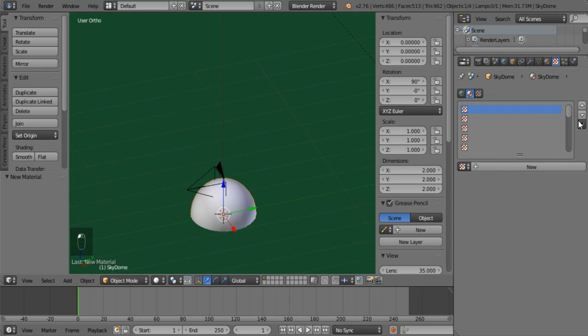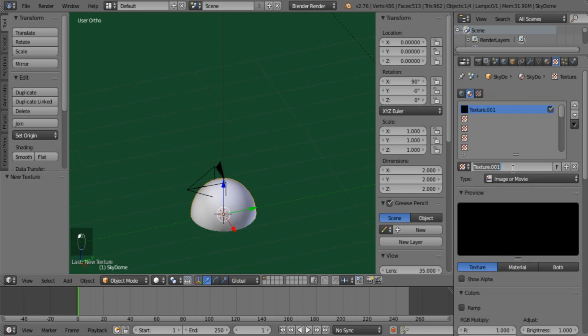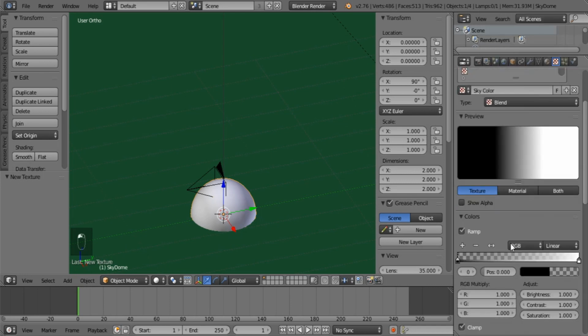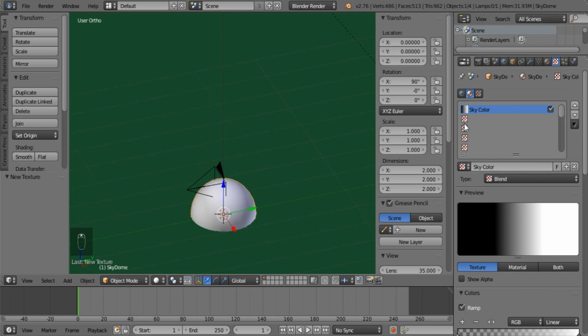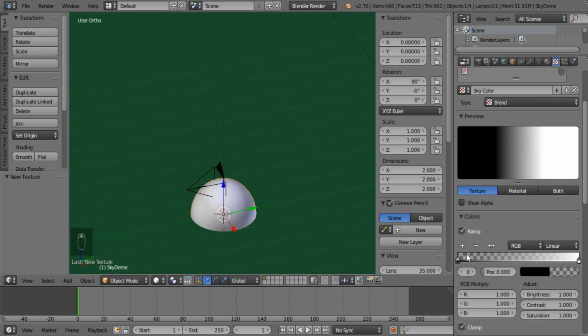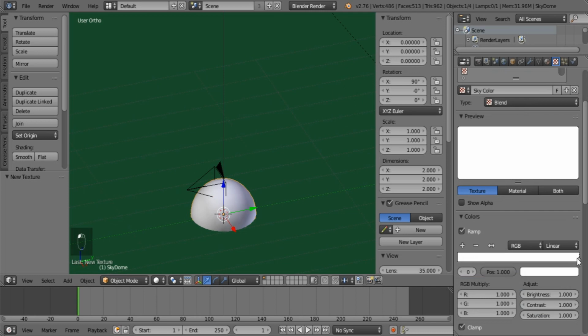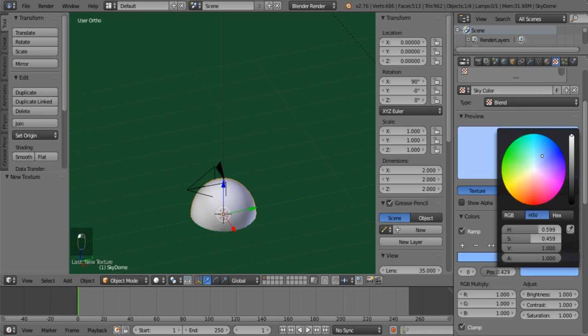And now we get to the fun part. So this will be our sky color. Add a blend. Now remember, this first texture we add is the one that's on the bottom, and it is the strongest blue in the sky. That's the color you're going to make this one. So take out one of these sliders so we only have a solid color and add a very strong blue. I'm going to use this one over here.